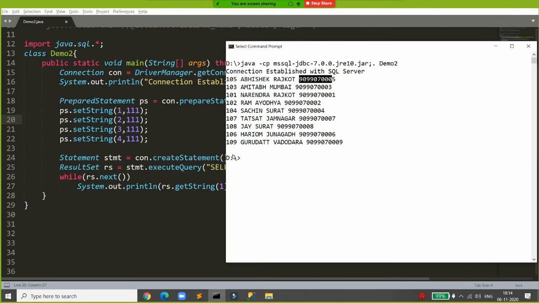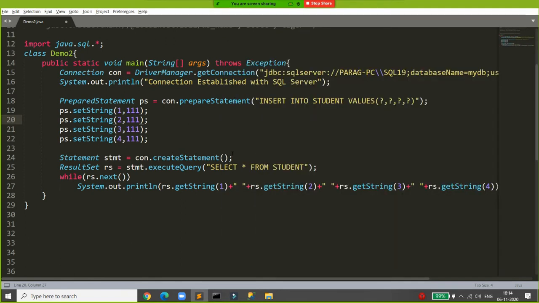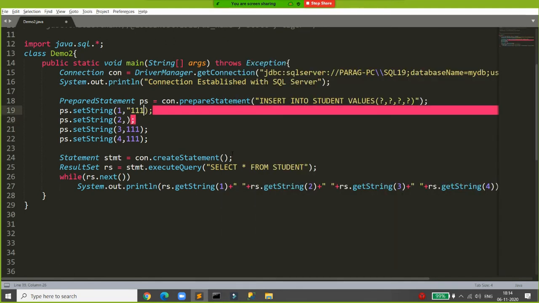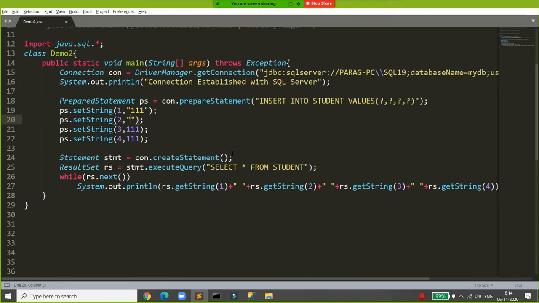What four values? Roll number, name, city, and mobile. So roll number, that will be 311. Name, for example, Falgun. City, for example, Amreli. And mobile number, for example, let me write some random number.